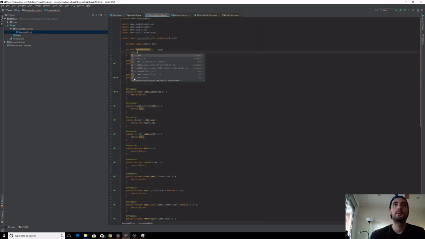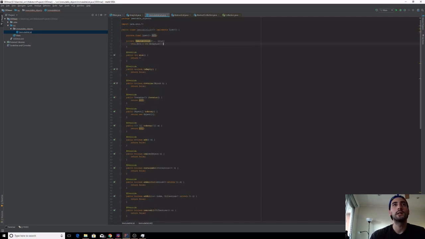And then we're going to create our array list and populate it with the data that's given to us. How do we do that? Arrays.asList. Okay. Perfect. Actually, I'm just going to do this.